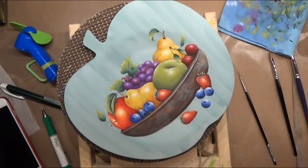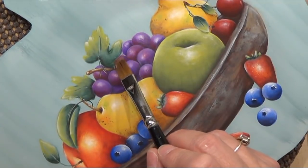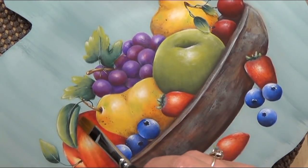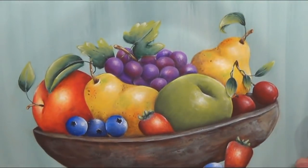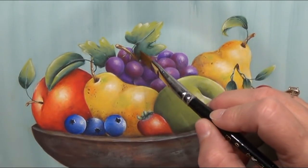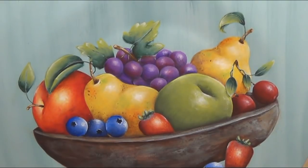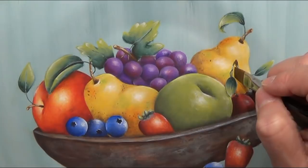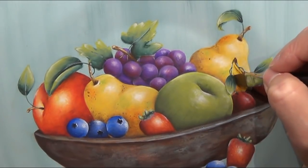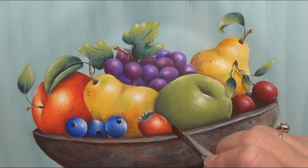Where the leaf kind of lays over the design a little bit. I kind of want to give that some shadow. We're just using burnt umber. Place I want to put it is here. Create a little bit of a shadow there. And I think that will probably do it for all that.